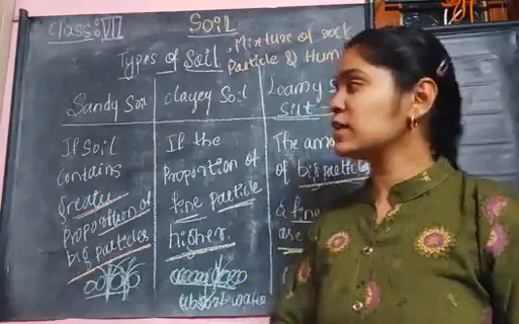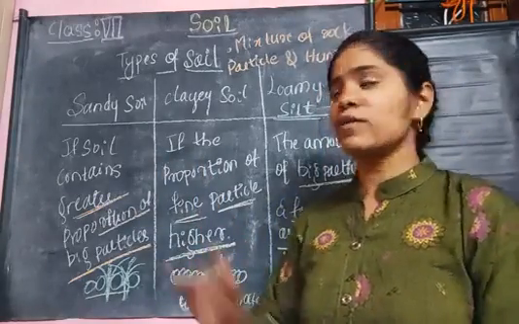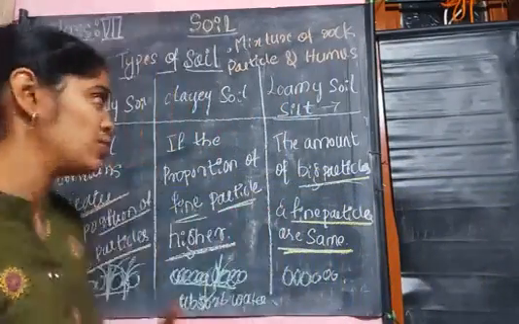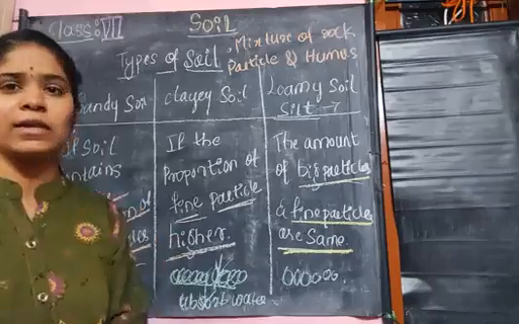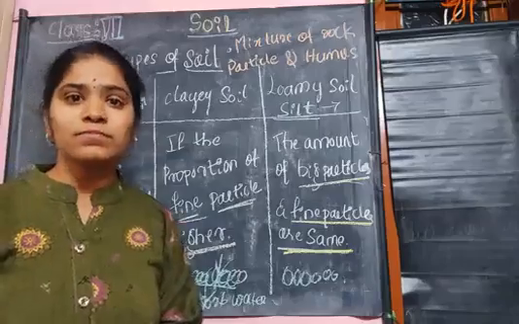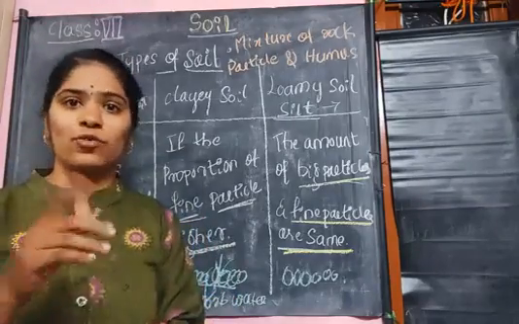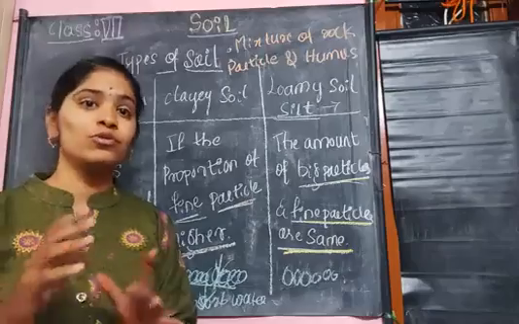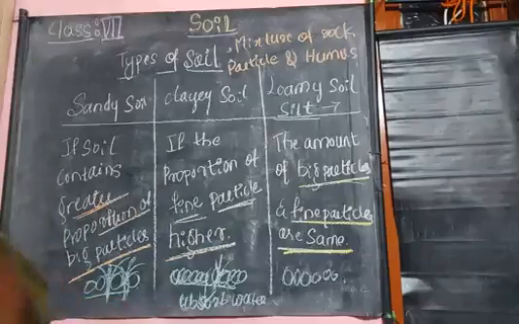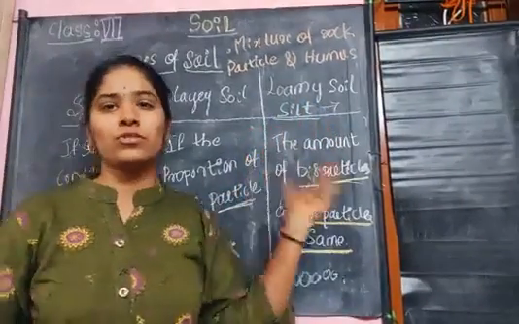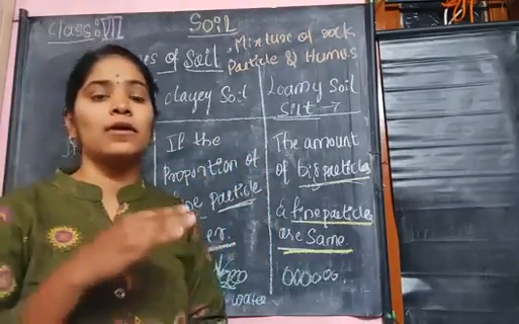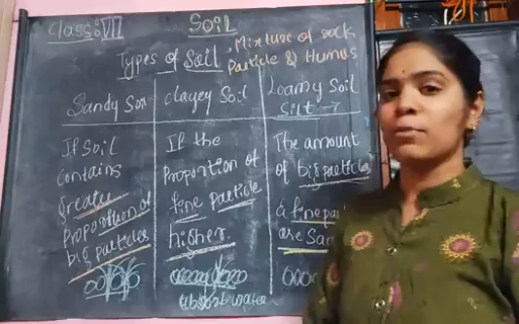You may observe that sandy soil loses the water and is not able to make even a ball. That is the case with sandy soil. In the case of clay soil, you can make any materials easily. For example, during Mannettina Amavasya, you make the yettus using this clay soil. And loamy soil is nothing but the roadside soil.